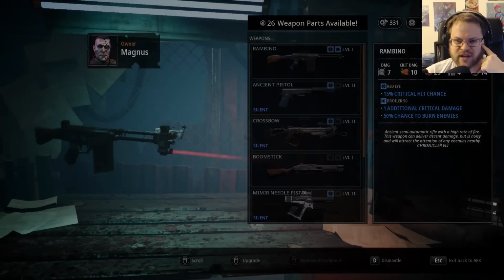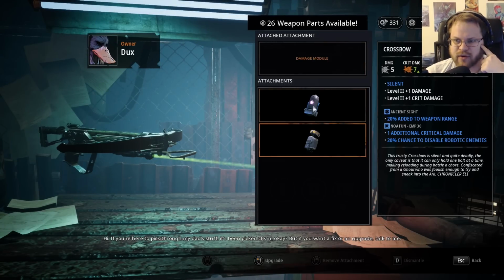We've done inventory. We want to go back to Delta's fix pit. If you're here to pick through my dad's stuff, it's been picked clean, okay? But if you want a fix or an upgrade, talk to me.